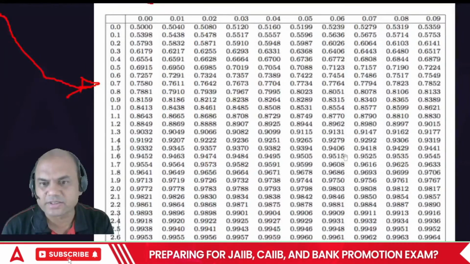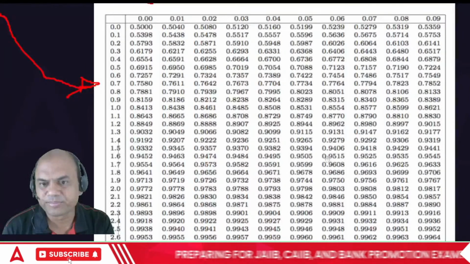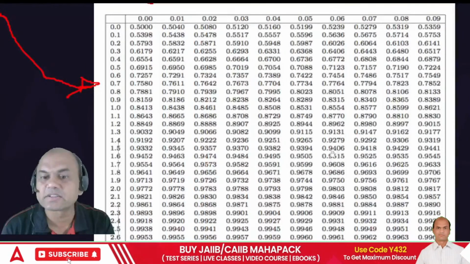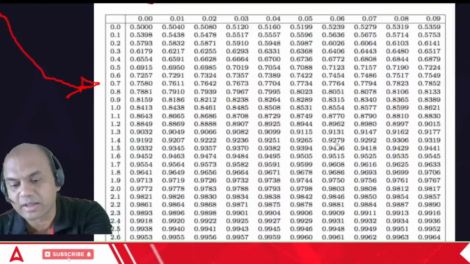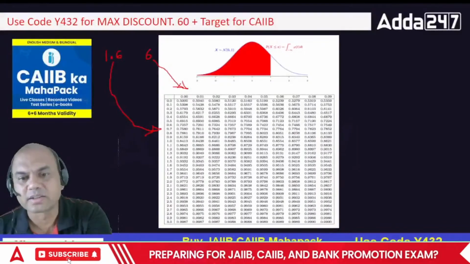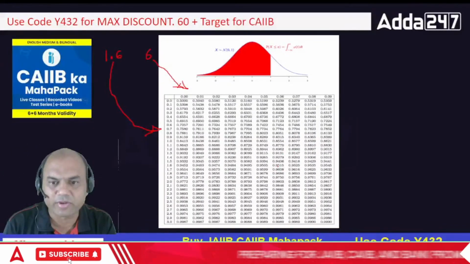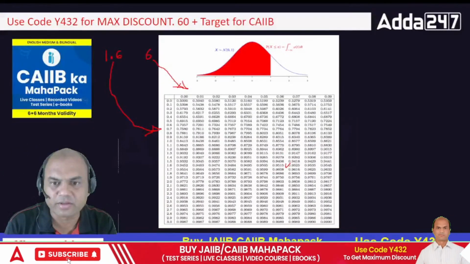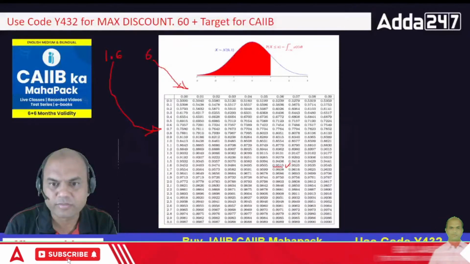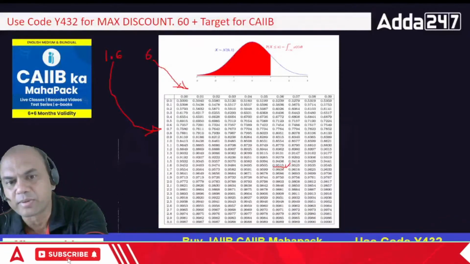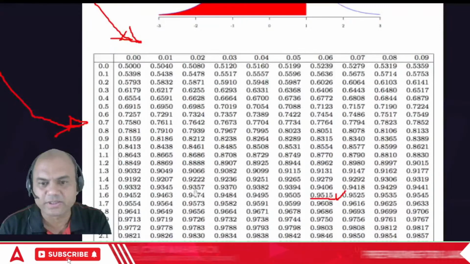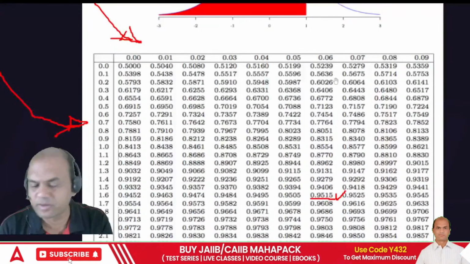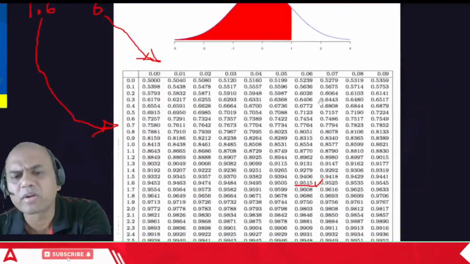See this. Are you seeing this arrow over here? My hand over here. 0.9515. This is known as the probability. Okay. Everyone got this? Shall I mark this over here? See this. It is 0.9515. Where is it? This one. Now I'll expand this. See this 0.9515, 1.6 over here and 0.06 over here. Okay, got it? Now you have got the probability.